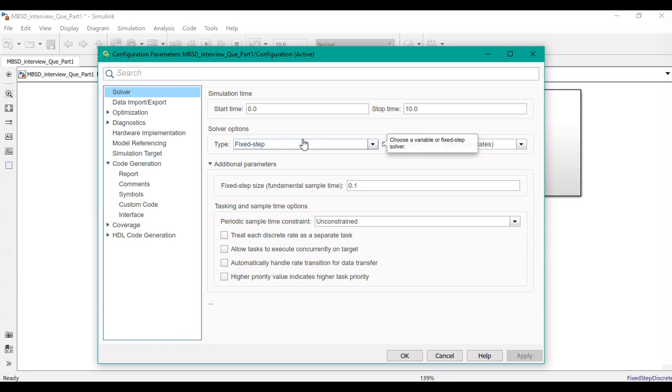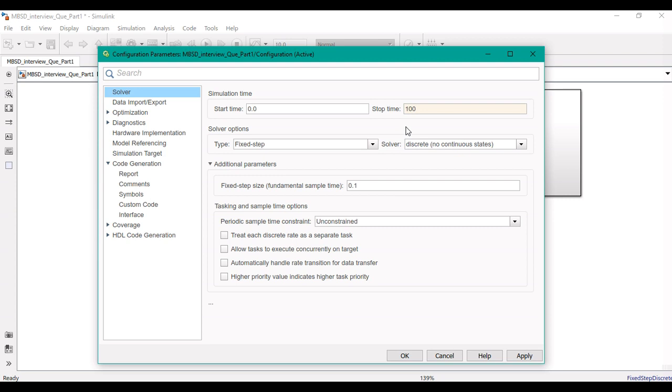Consider the start time is 0 and the stop time is 10. So what is the execution time? Till your model is running, from 0 to 10 seconds or 0 to 10 minutes. So this is your execution time. Mostly in Matlab we prefer seconds. If you are testing in a different scenario, that stop time may get changed based on your scenario. If we put 100 here, the execution time is 100 seconds.